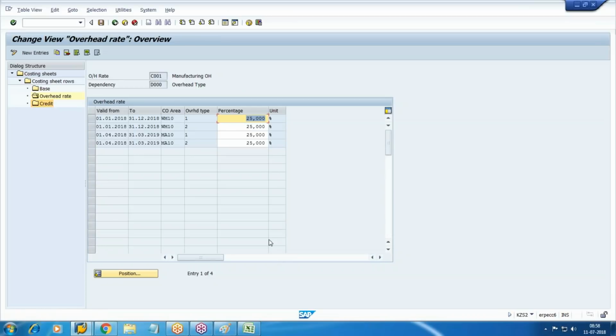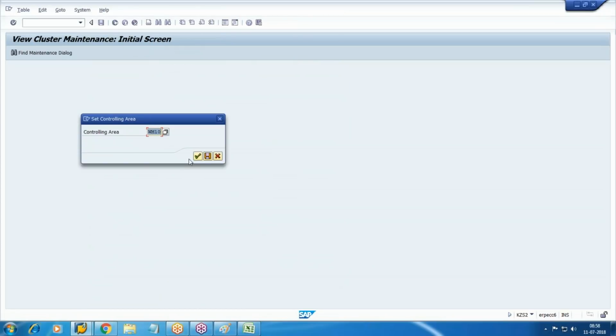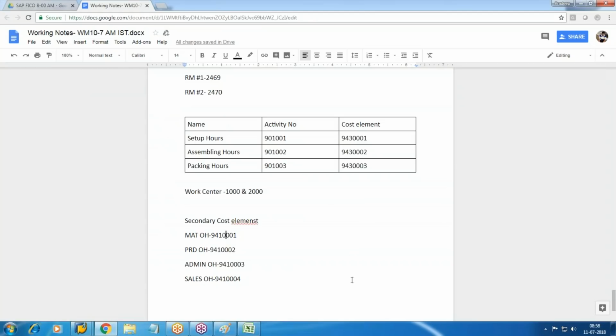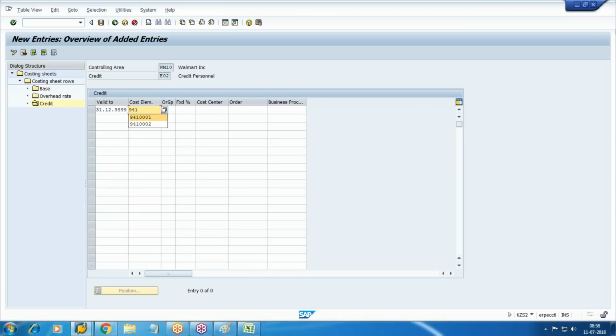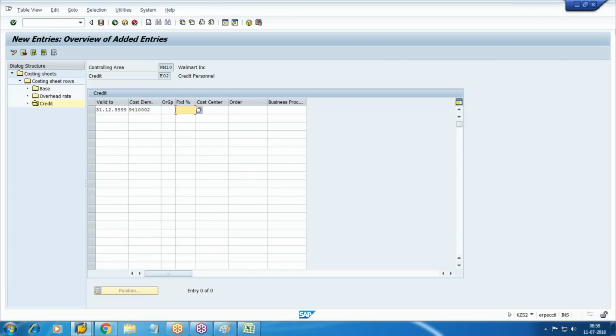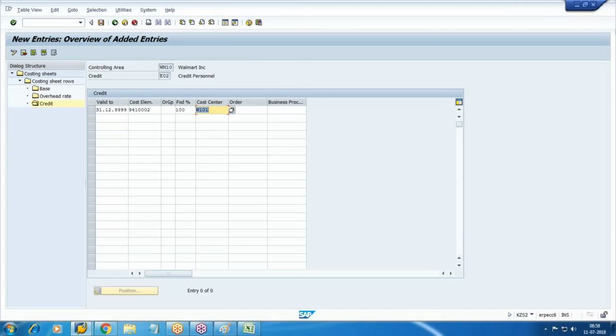Then credit, double click on credit. Valid to, cost element. You can add here production overhead 9410002, and how much will we transfer? 100%. Which cost center? Production 1.